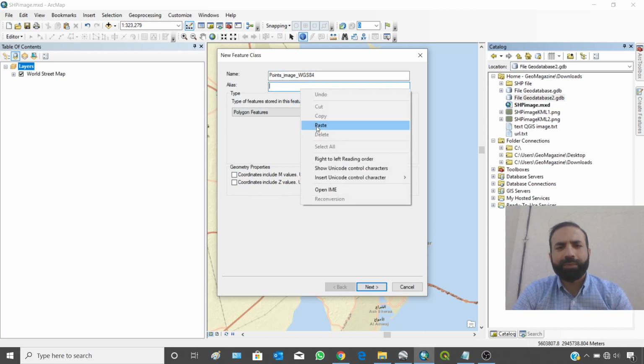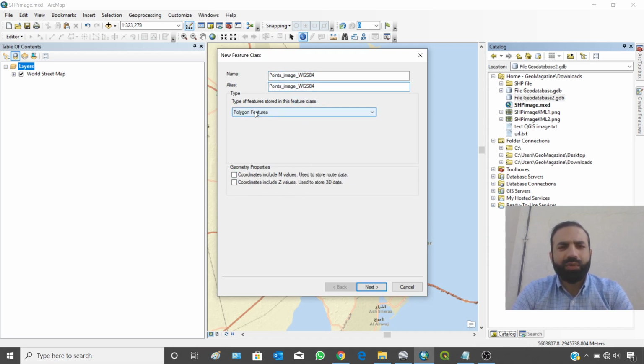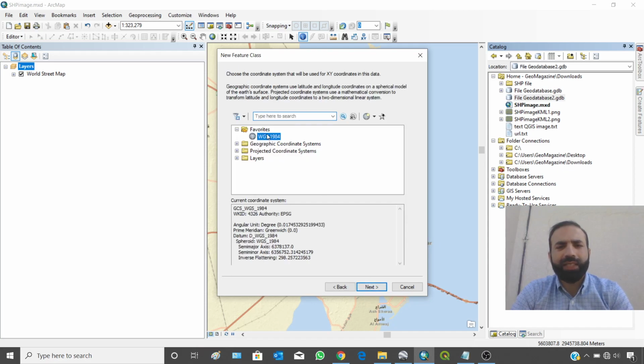From the type we have to select point features. It could be any type of feature class, but I am showing you for points only. Click next, select WGS 84. If you are not able to find it in favorites, go to geographic coordinate system, then world, and you can find WGS 84 here.